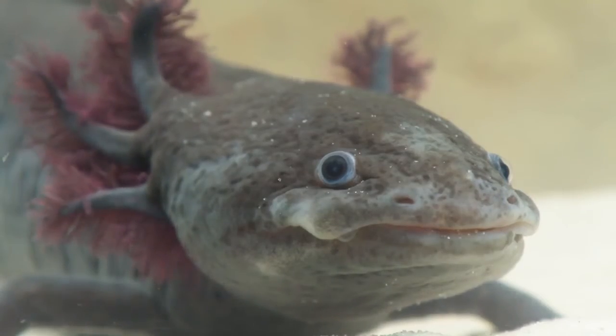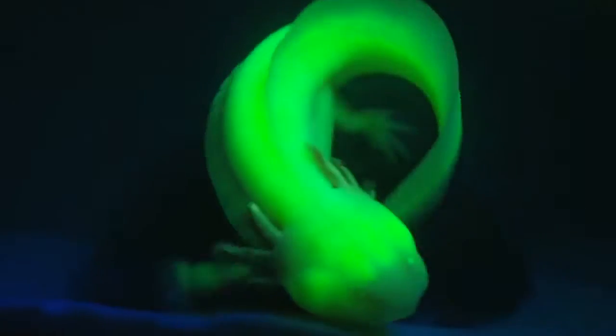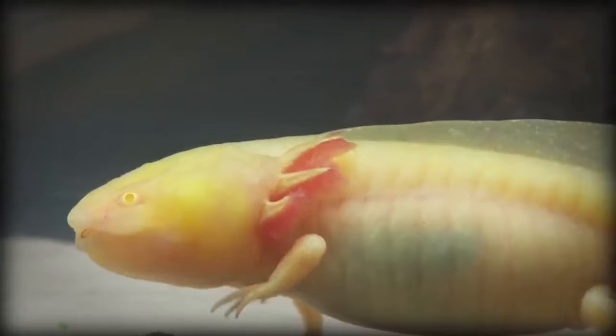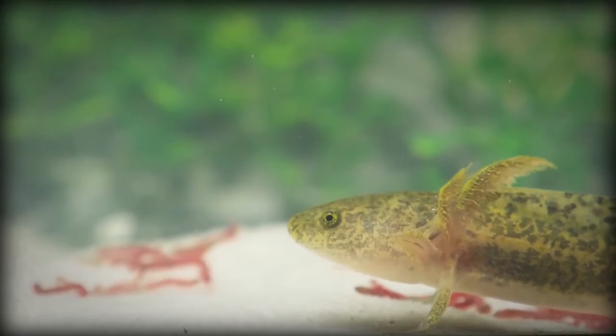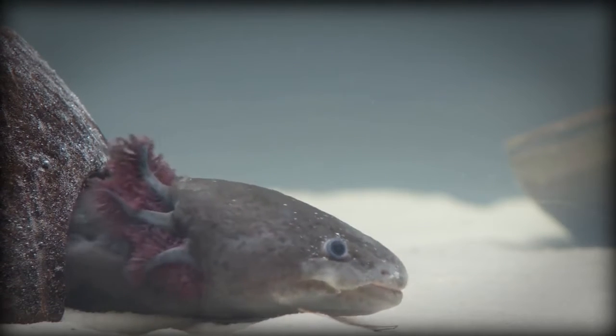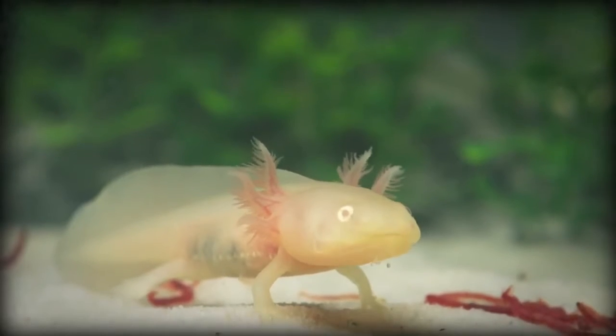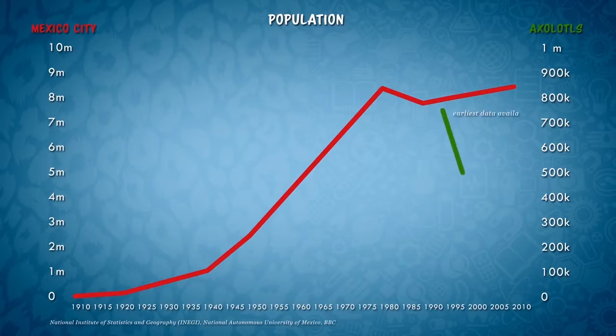Axolotl. The Axolotl, or Mexican Salamander, which looks like a Pokémon, is often spotted in lakes in various places around Mexico. These little salamanders are amphibious, although they often spend their adult lives strictly in the water. However, the population of these cute creatures is dwindling due to non-native predators and the continued urbanization of Mexico. The Axolotl eats small worms, insects, and fish in order to survive.